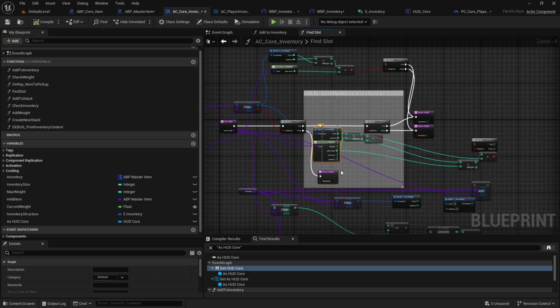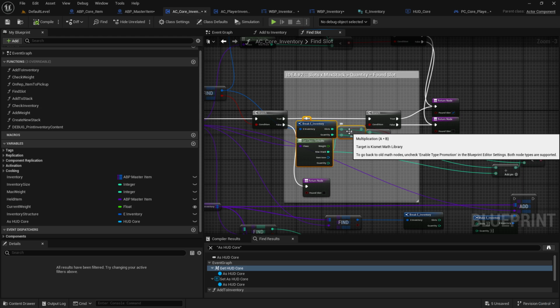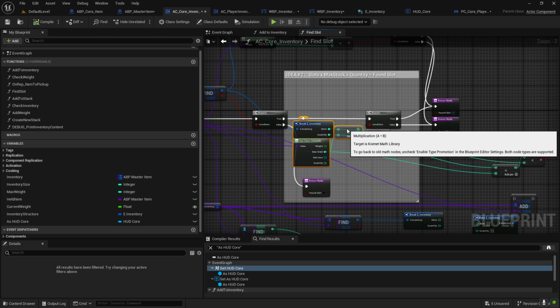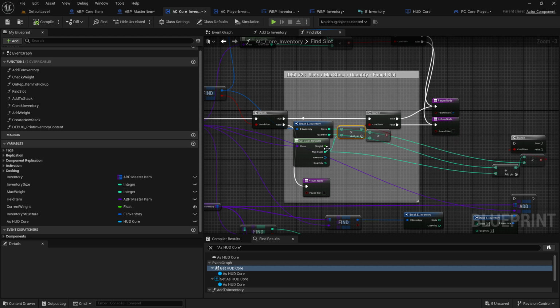How do we check to see if there's available room within a slot? I believe this is for that. So if we take, what is this math here? Slot times max stack.